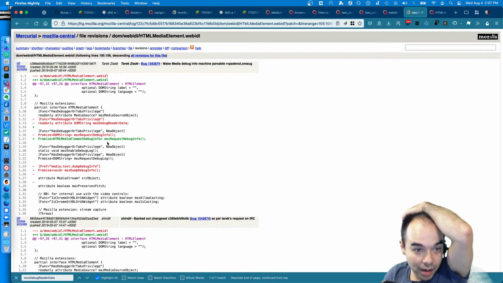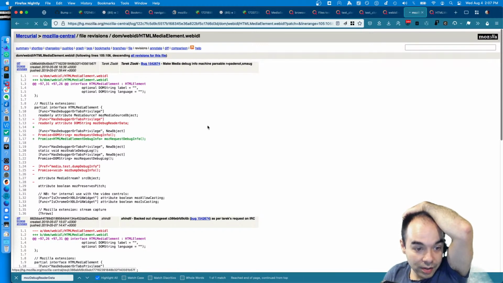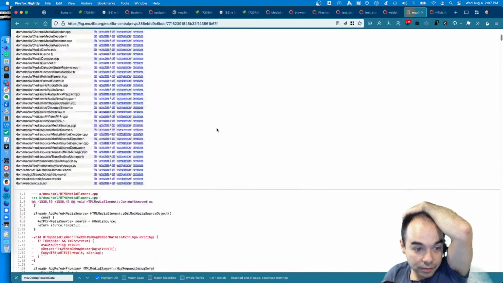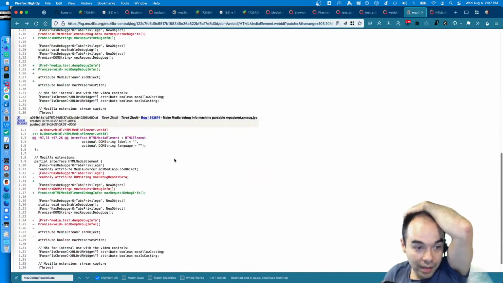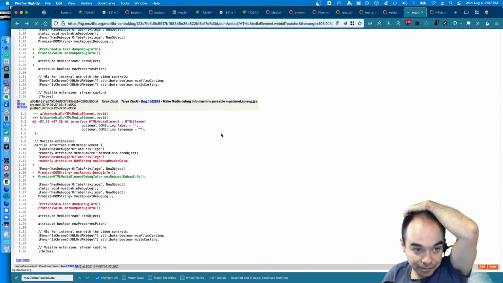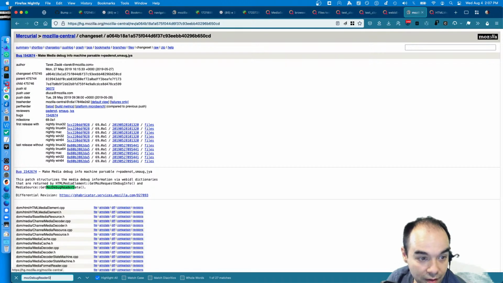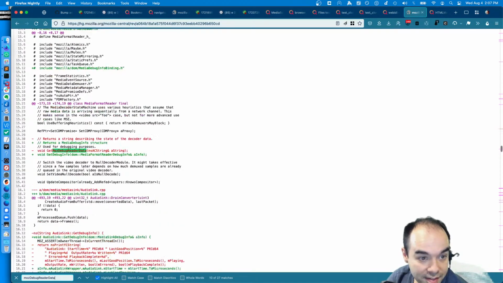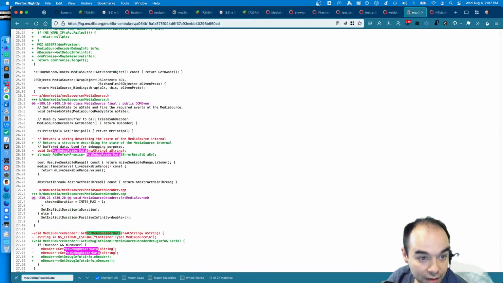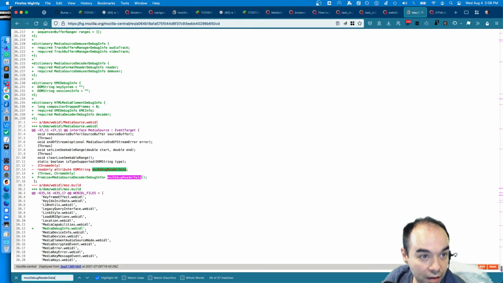Replaced Moz debug reader data with Moz request debug info. So let's see that entire diff. Oh, wait, hold on. And then later on, that was backed out. And then it was put back again. So let's take a look at this diff. So something that was using Moz debug reader data stopped using it, and instead, presumably, yeah.